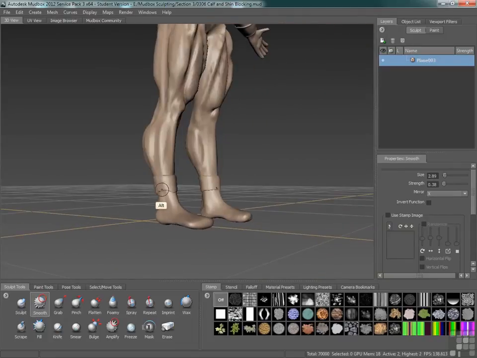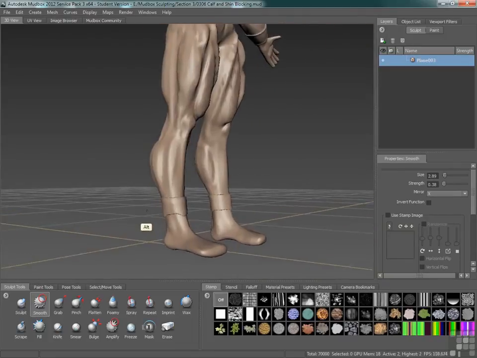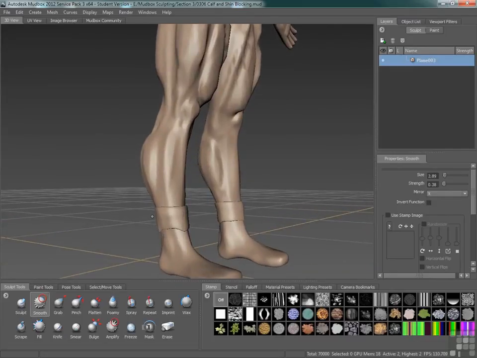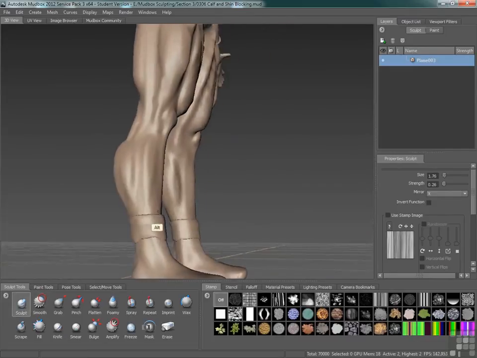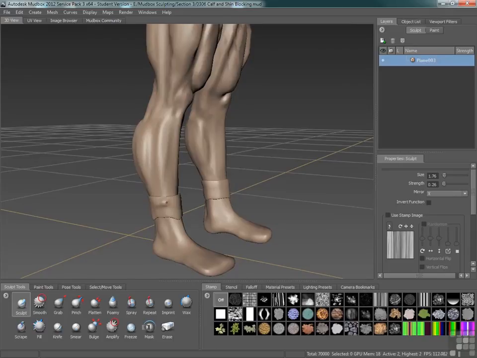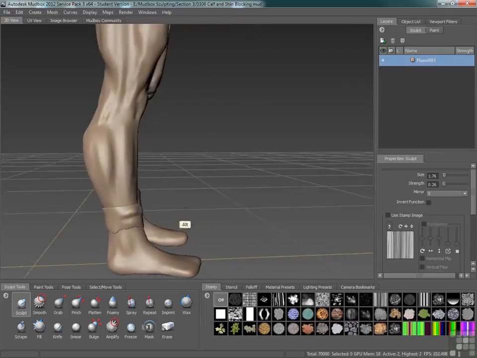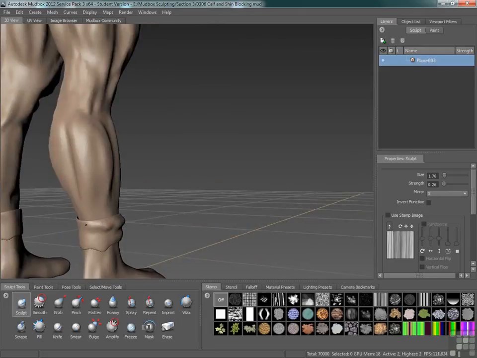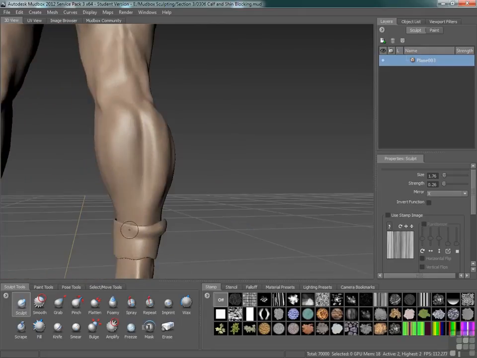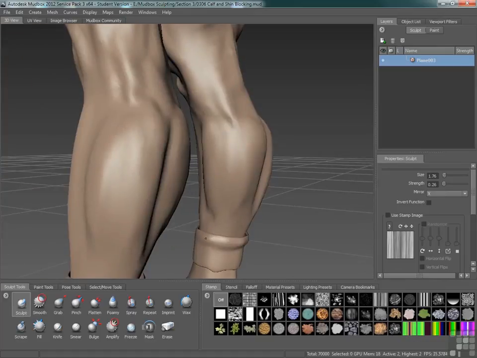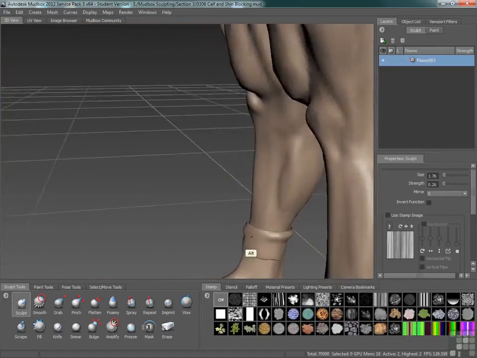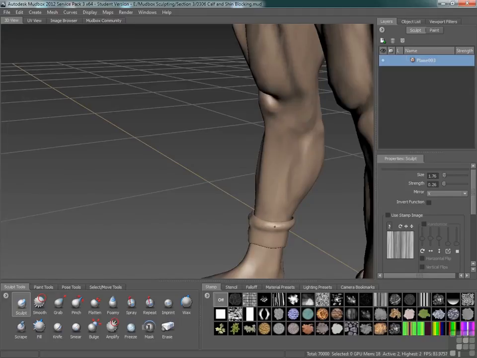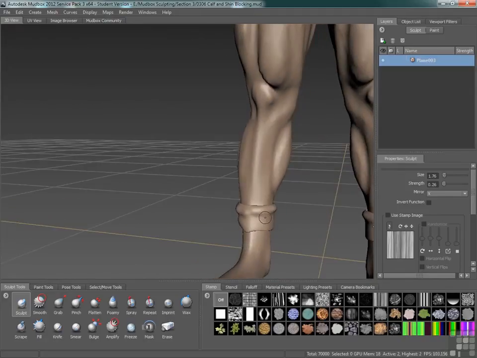Now as we look around here, if this is a leather boot, we would need to have at least some more flop and fold to some of these areas. So we're going to add a little bit of bulk around this rim where the boot would be folding over, and hopefully get it to feel a little bit more like it's actually a material.